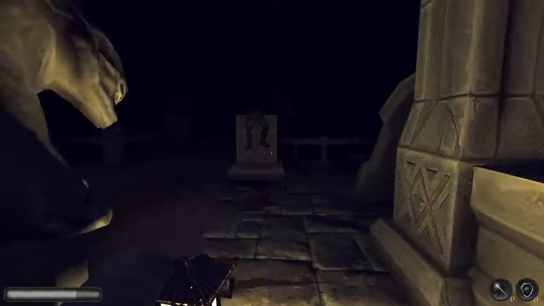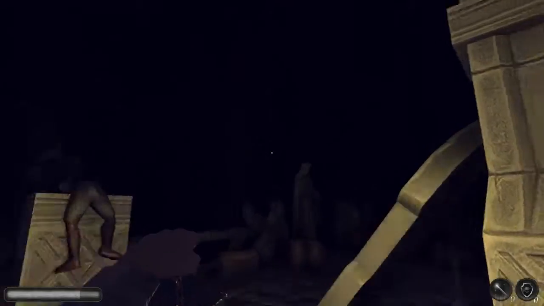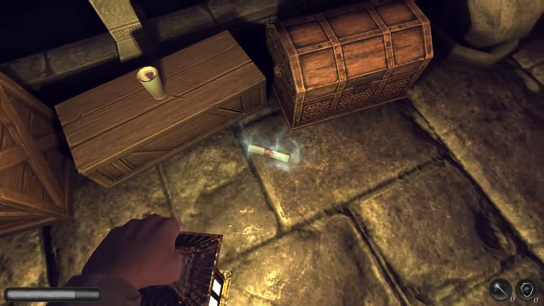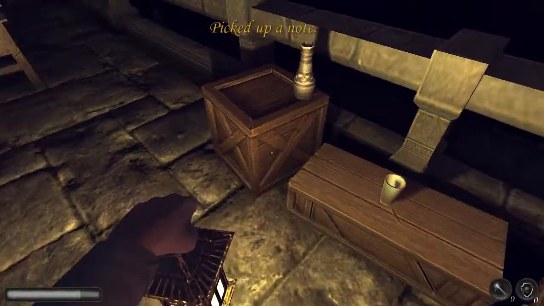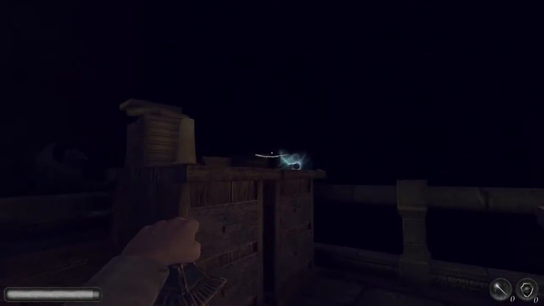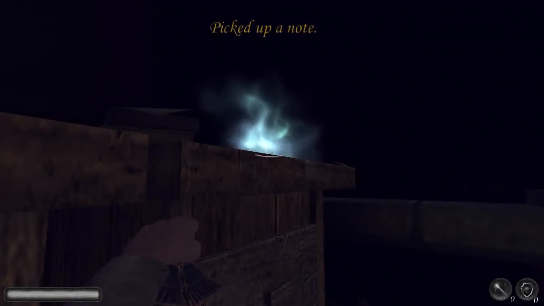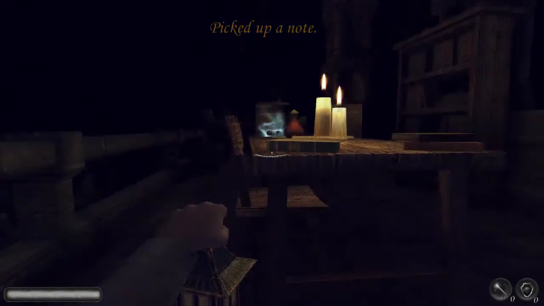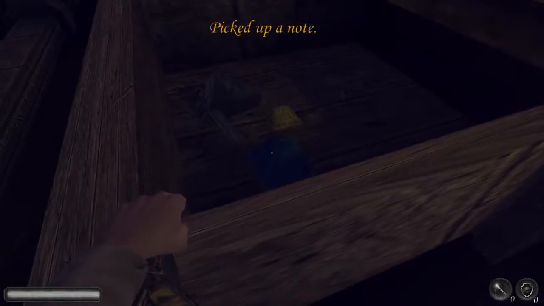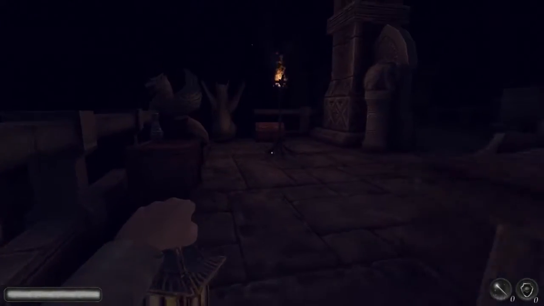Right, there's some flames and stuff over here. It reminds me of like the Roman Empire. Anything there? Nope. I'm assuming spirits are knocking around or something. Is that why I'm hiding? Maybe these notes will tell me more. Okay, let's have a read of these journals.